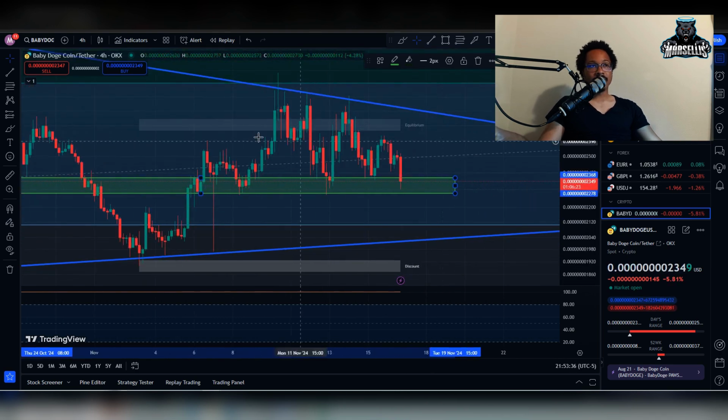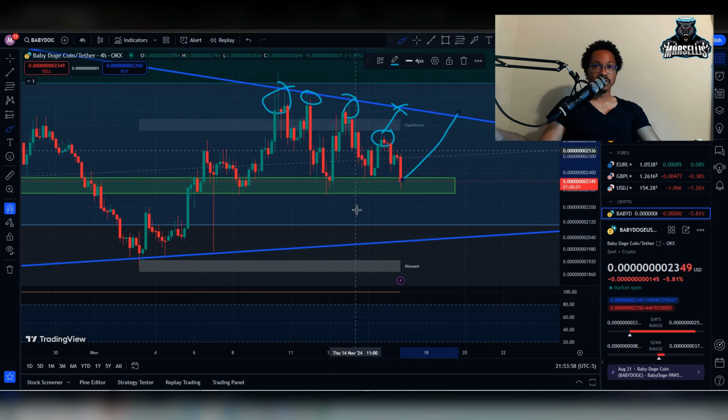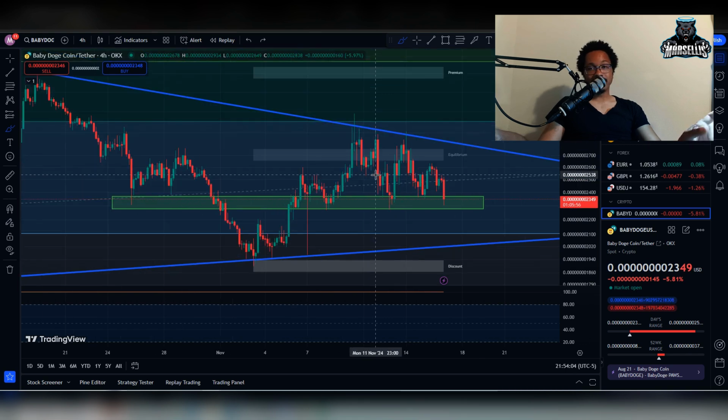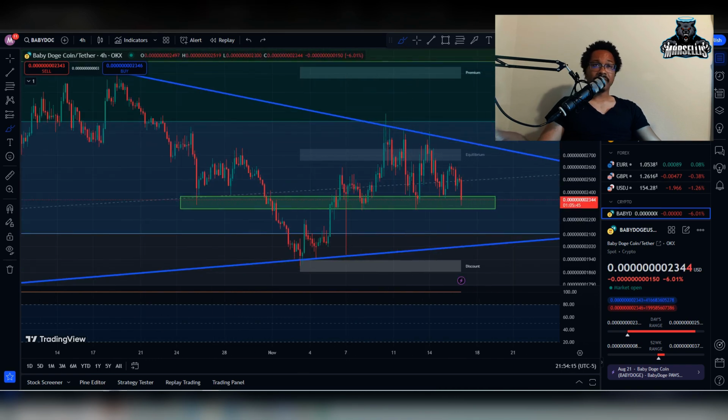Now it's possible that it doesn't happen again this time, because look, we had way less strength. We did not have enough strength to get to the top of the trend line. So the way we did it back here, and we weren't able to do it here, this could indicate that we don't have enough strength to get back up there again. So there is that. But I believe that it might, just out of a miracle. So that's why I say this is still a good zone. That's what I'm looking towards right now. But yeah, let me know what you guys think about that.